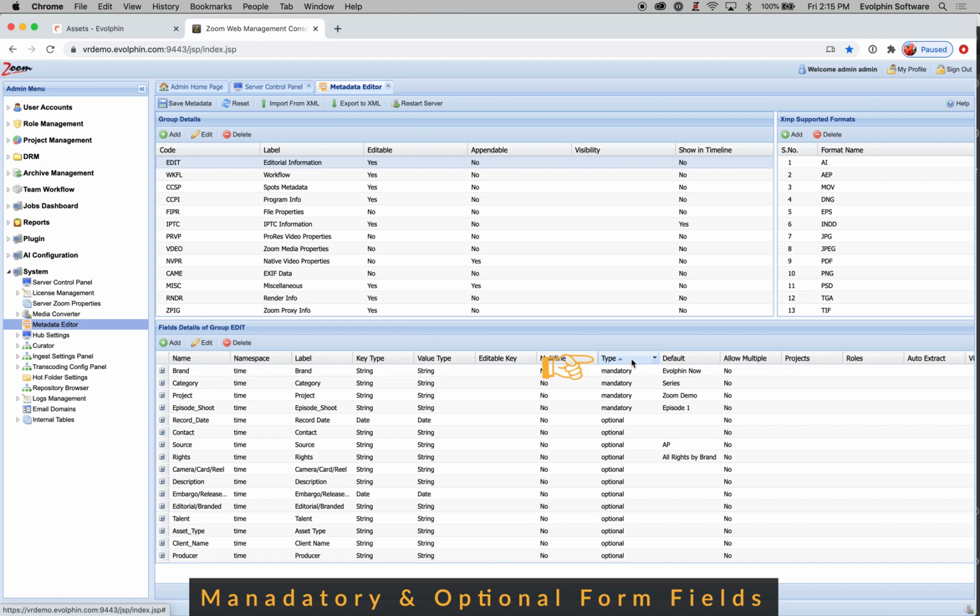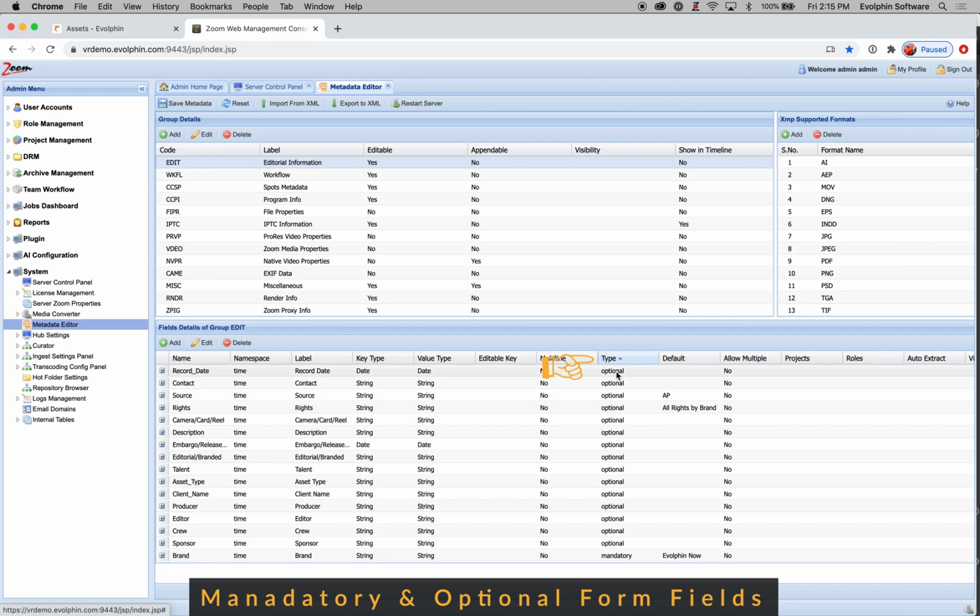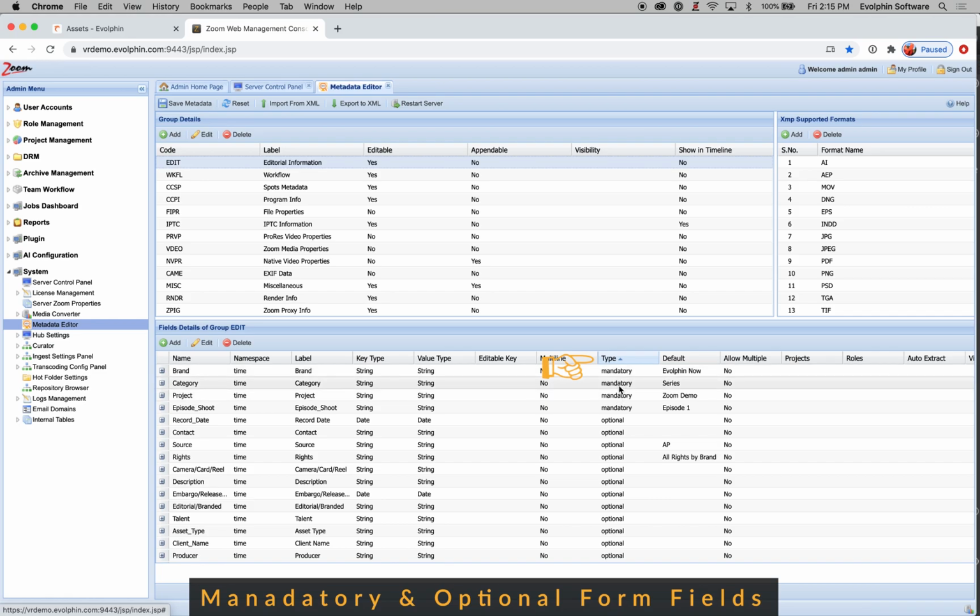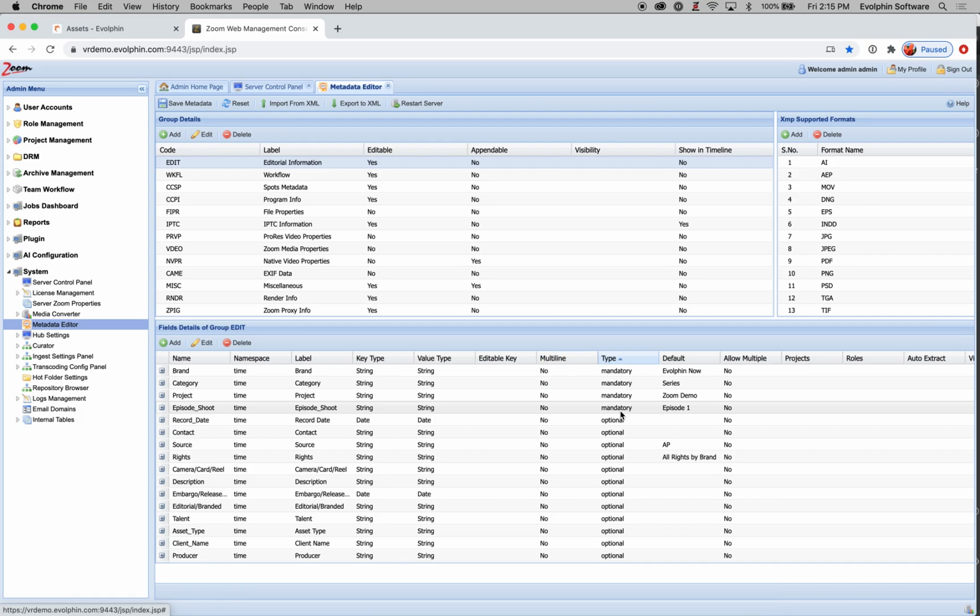We'll revisit that now. Let us say we have a metadata group called editorial information, and if we come in over here, we can sort by type. If I sort by type, it shows, for example, optional here, and if I reverse sort, it shows me the fields that have been marked as mandatory. So we can see we have 4 fields that are mandatory. Type indicates if the metadata ingest form will show these fields as required or mandatory fields, and optional indicates if a metadata field will even show up in the ingest form.